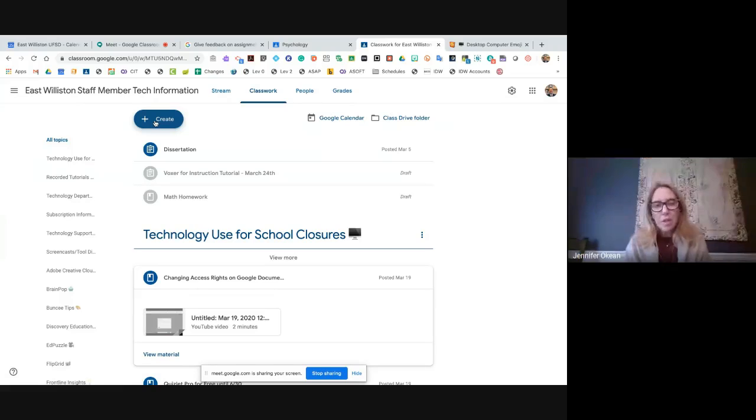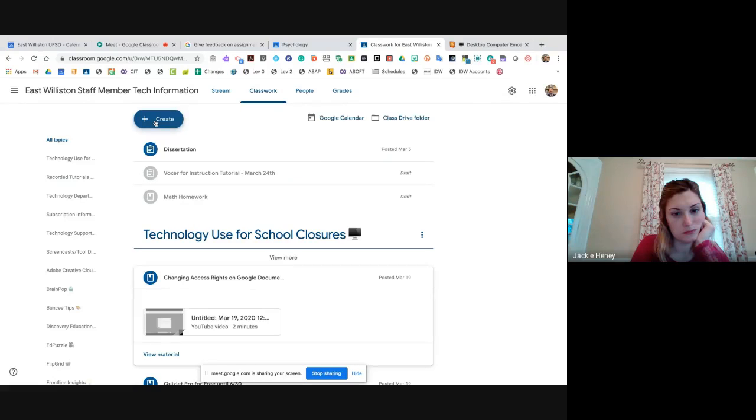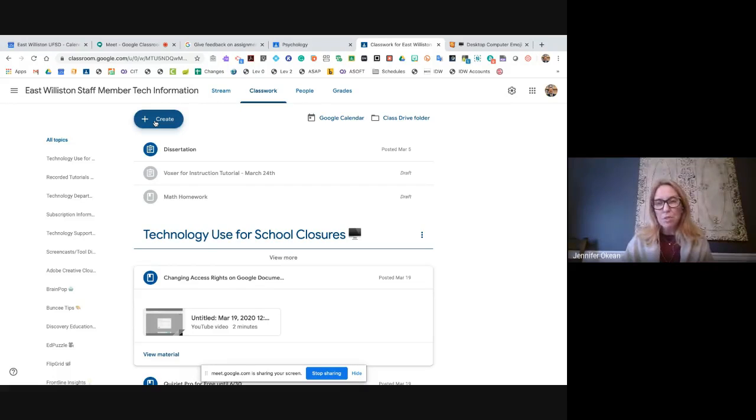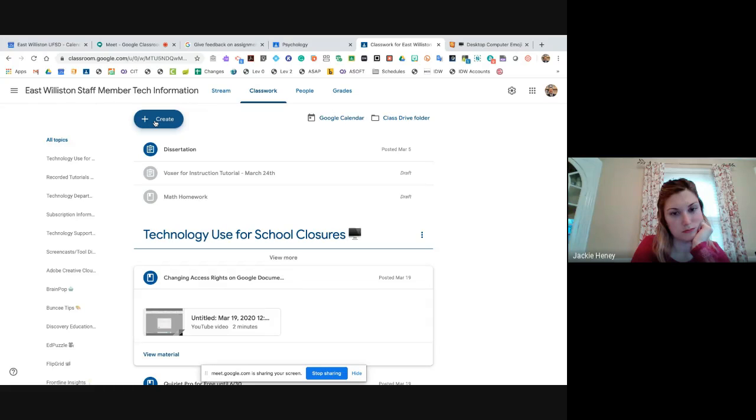Do our administrators want to be included in all these assignments, or should we uncheck all those boxes? I feel like that's probably how we included them or invited them to our Google Classrooms. I'm not sure if they want access to those assignments or not, or can they get access even if we don't check those boxes?